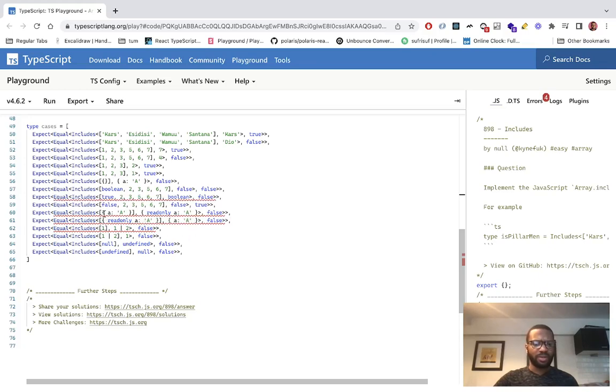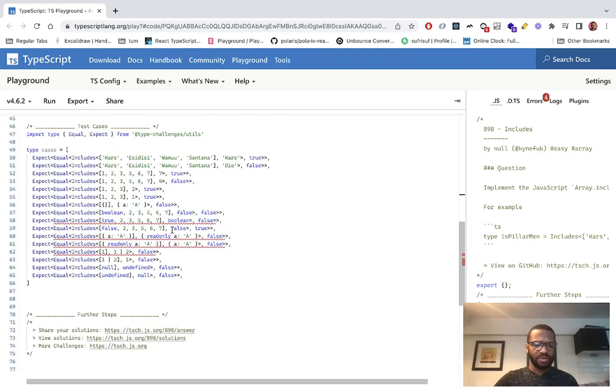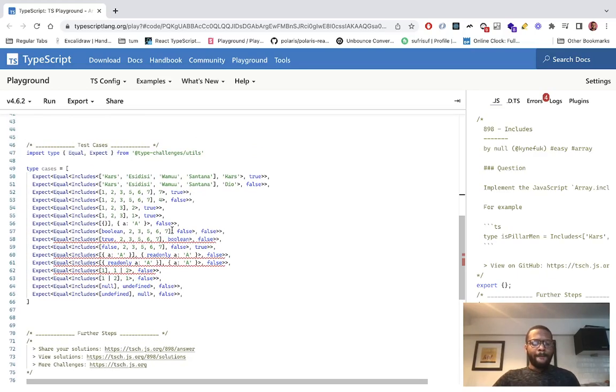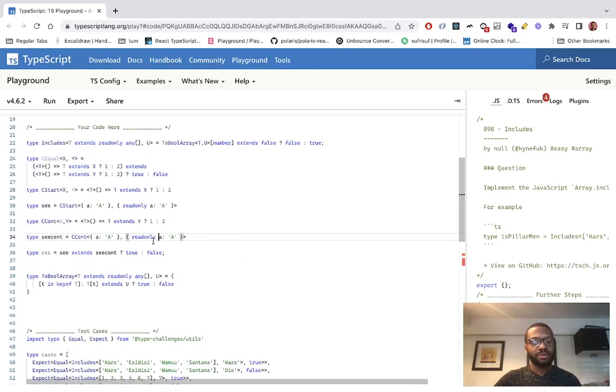No, they both extend one another. It's a little more confusing. They can both be subsets of one another, apparently. Okay, TypeScript, you do you.